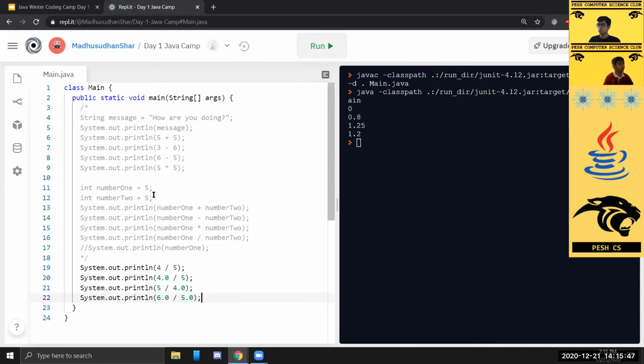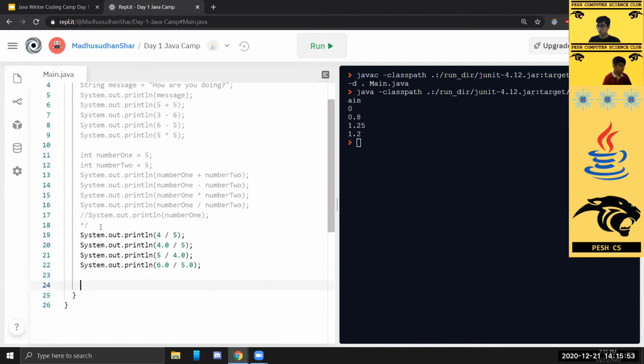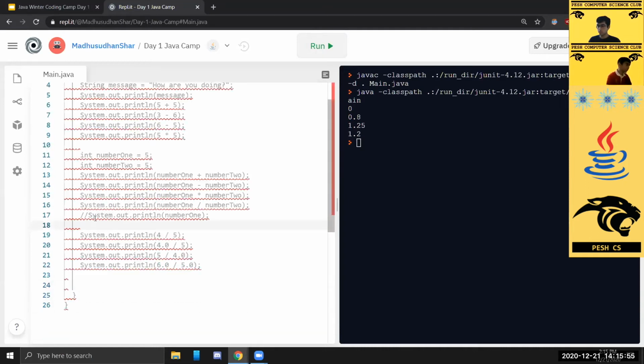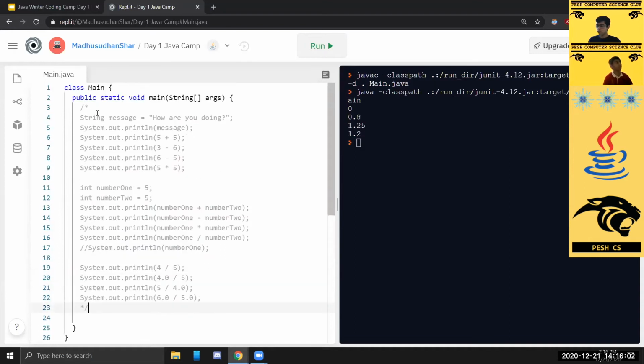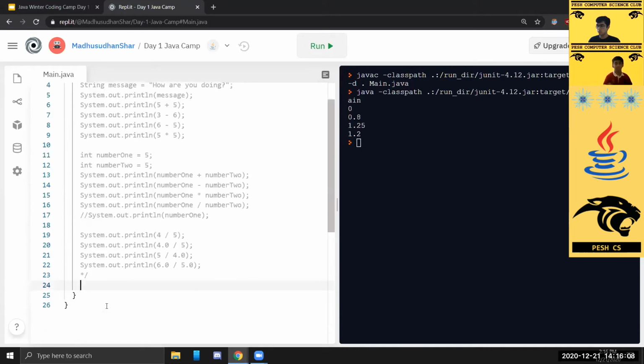So if you remember how we were using variables with operators, you can actually do the same thing here. So let's delete this commented out block, and let's bring it down to the bottom so it doesn't get in our way. So remember star, and then you put that slash sign. And make sure you have it at the beginning too. Otherwise, it's not going to work at all. So let's make some ints and doubles, and let's divide them together so you can better understand how division works in Java.